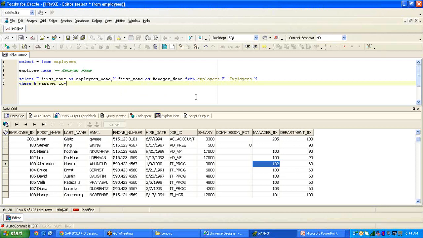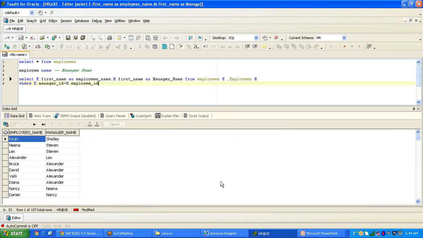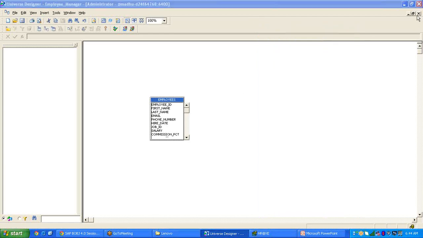So how to write the query to display the employee name and manager name? Just simple. So I'm writing the query here. Select first_name as employee name, comma, again I'm selecting first_name as manager name, from the employees table.